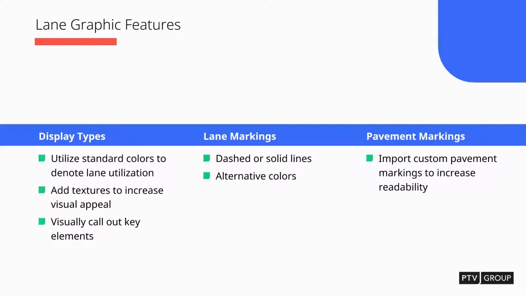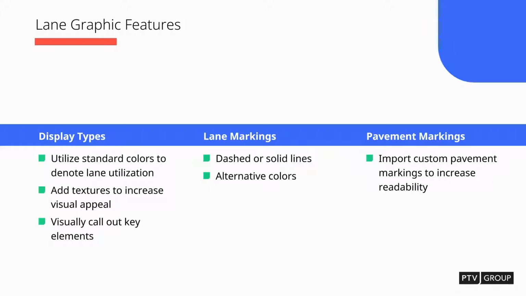So the display types have been around in Vissim for a long time, but I want to highlight how you can import textures, you can change colors and things like that. And one of the newer features, it's not brand new, but it's been around in the most recent couple of versions, is you can actually add display types to specific lanes now. So you can create a curb or a transit lane with a different color, or a bike lane with a different color, to really highlight what those elements you're going to be using.